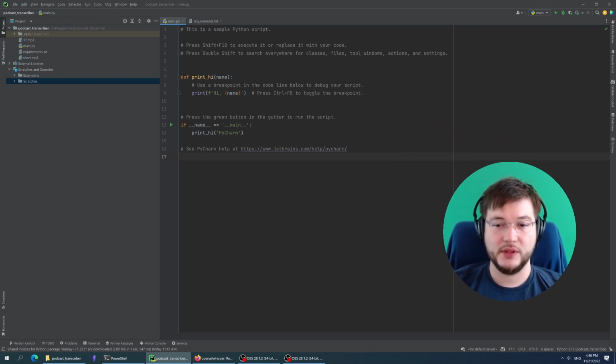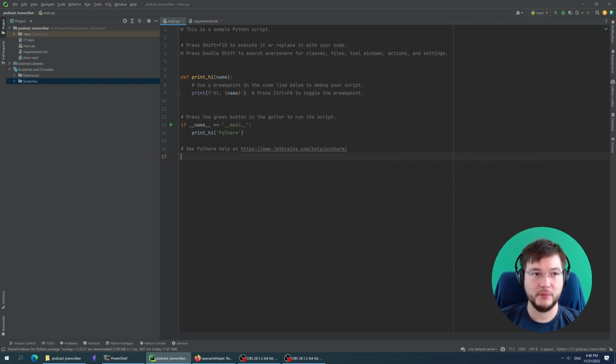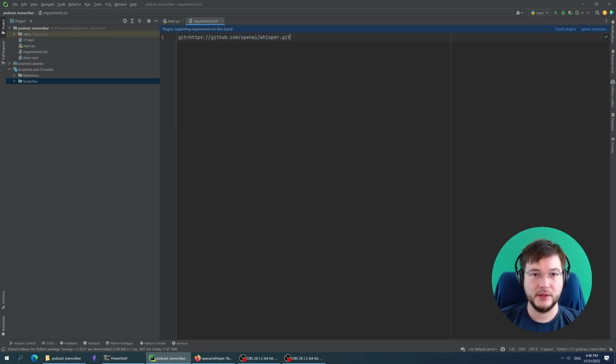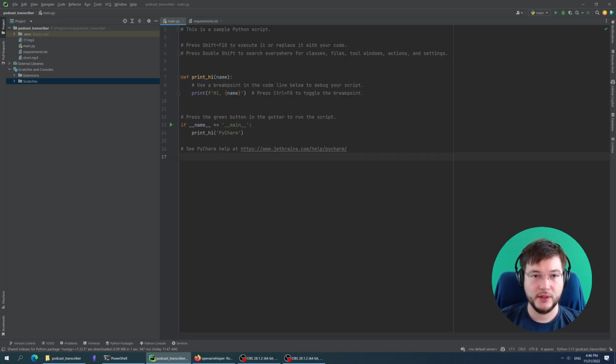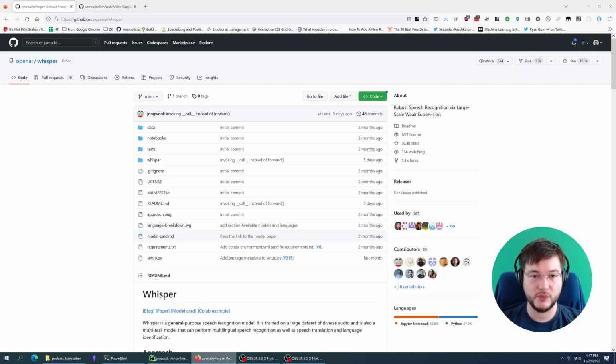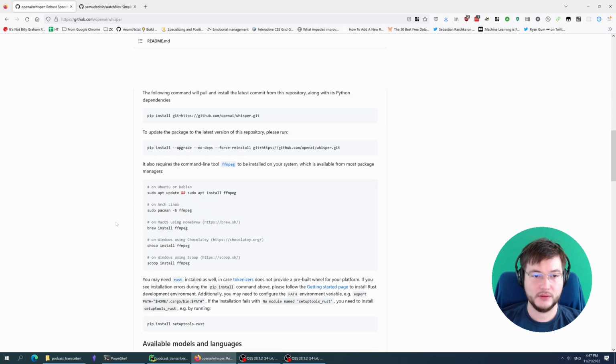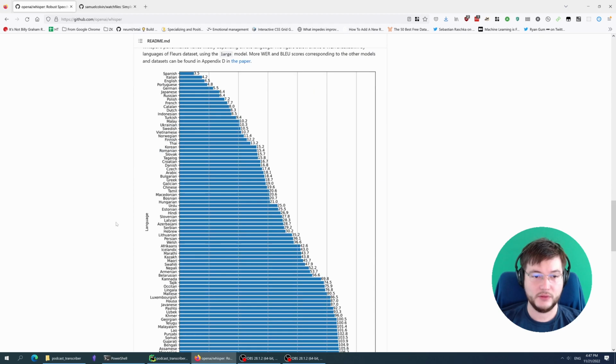So I'm starting with a new Python project in PyCharm with a default template. In requirements, I have the OpenAI Whisper, which I've already installed using PyTorch and everything. And it's working. And I have here two example MP3s. This one is just the first one cropped to 15 seconds, so it runs quicker. And now let's see how to run it.